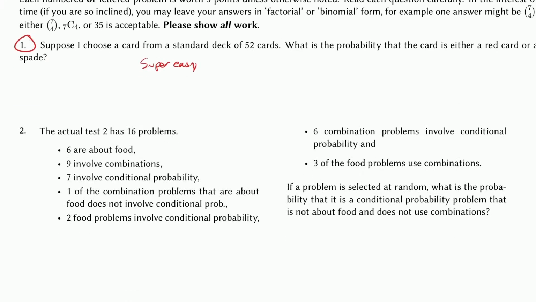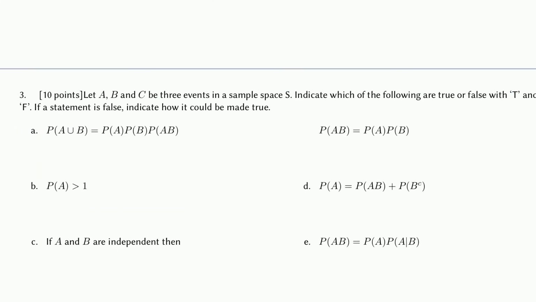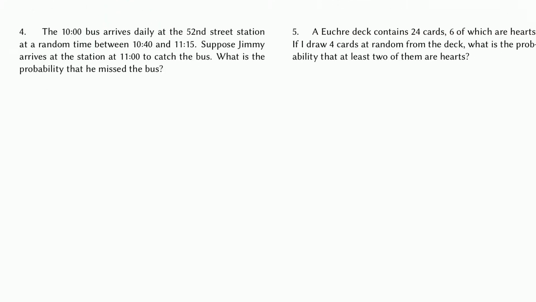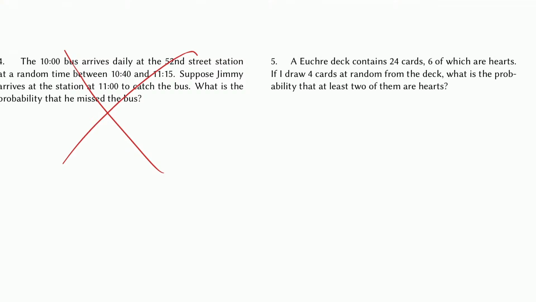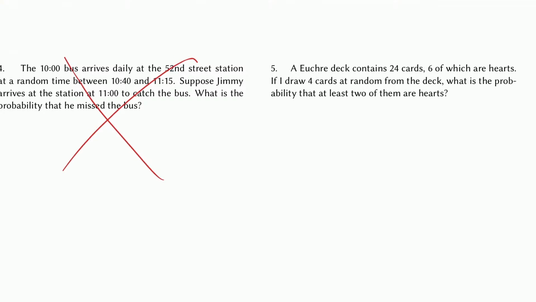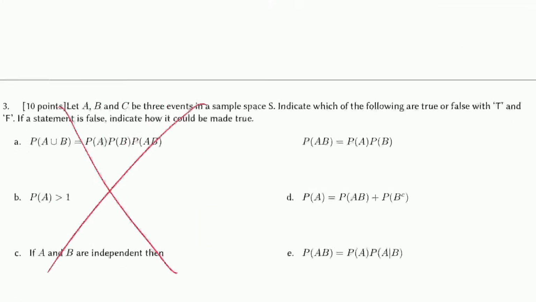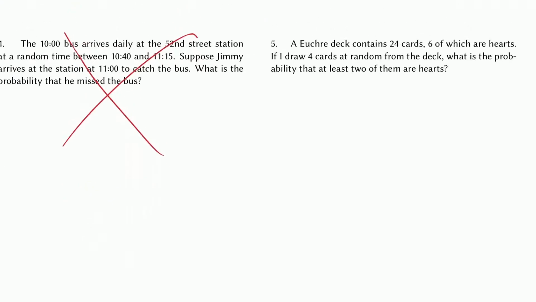Number 2 on the actual exam is similar to this. It's one of these inclusion-exclusions, so I put another one of those on there because I liked it. And then let's see what else we got here. None of that, none of this. Now, if I circle something, it doesn't mean that it's on there, but I know for sure that this is not on there. We're done with this for now, so maybe on the final we'll do something like that again.